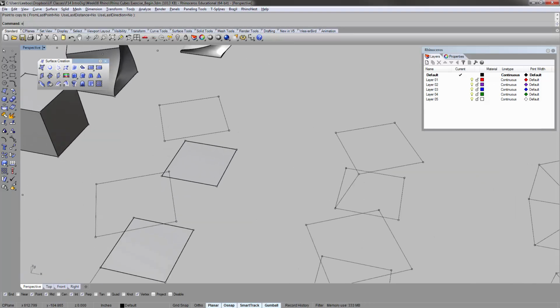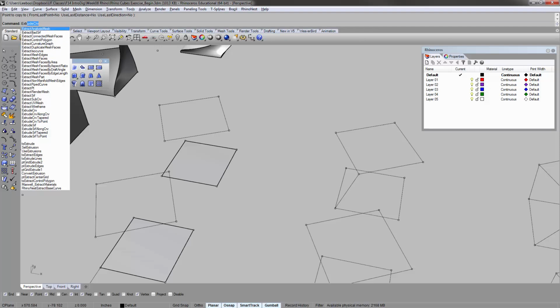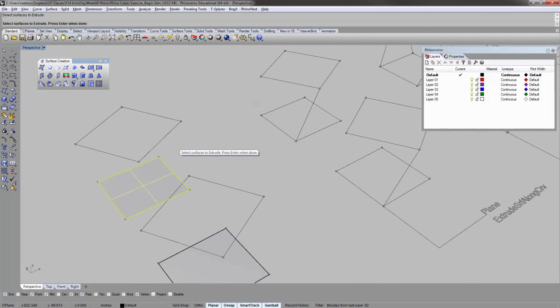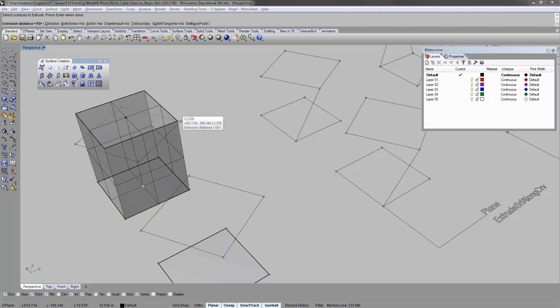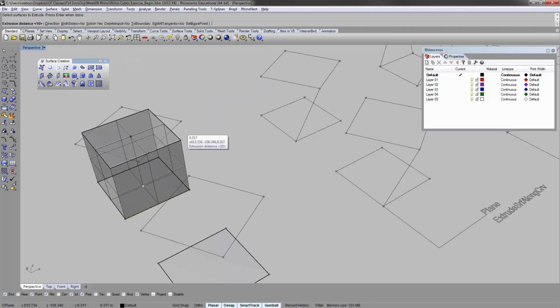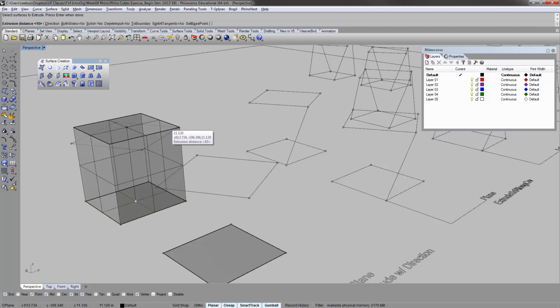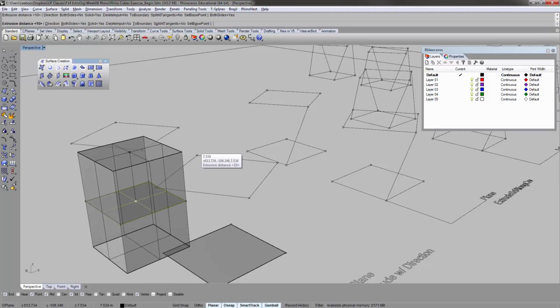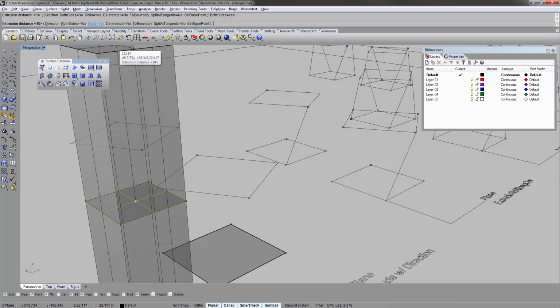So extrude, extrude surface, so this surface, right, enter. Now usually the direction is vertical, right? This is what you're used to, but let's play with this a little bit. There are a lot of options with extrude, and you'll get used to this. The one you probably know is solid, whether or not it automatically caps the top and the bottom. Both sides makes it extrude both sides, like that.